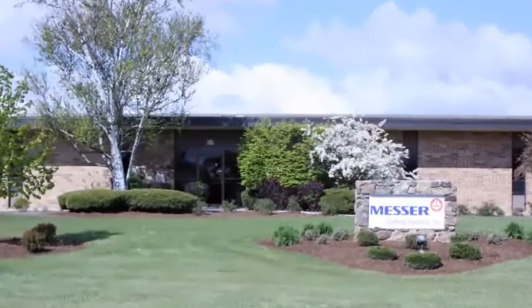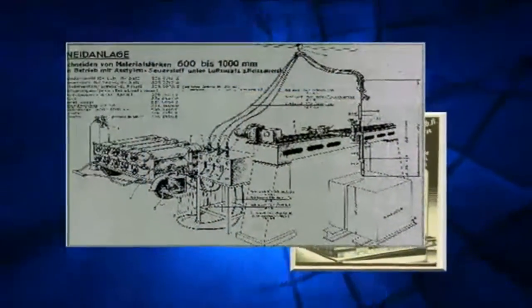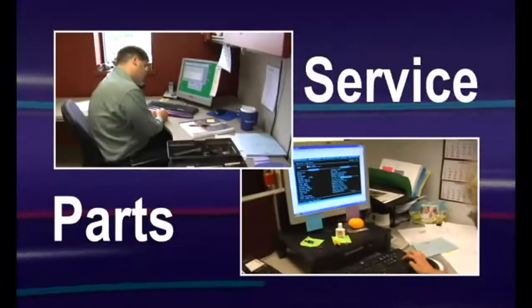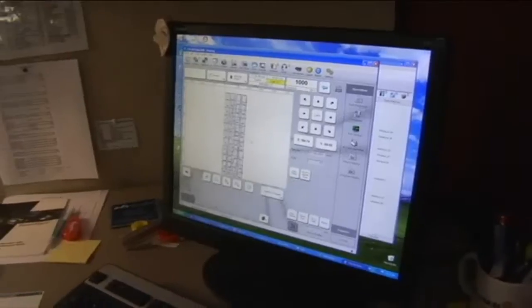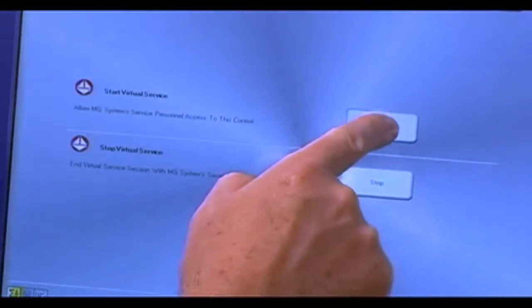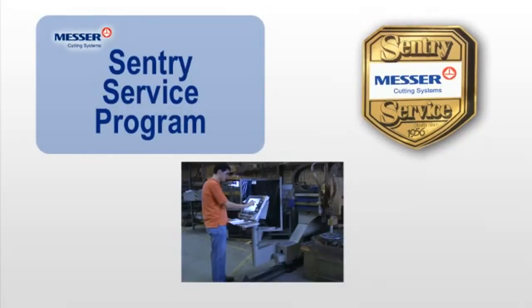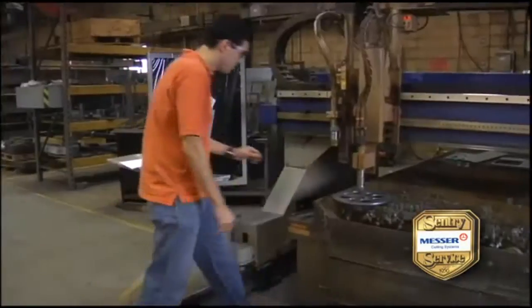Messer Cutting Systems is committed to providing quality cutting machines, evidenced in our long track record of machines that provide durability and precision in the field. We provide worldwide technical support to help you get the most productivity from your machine. We maintain a thoroughly trained service department that provides phone assistance, parts, machine repair, and preventative maintenance. Machine service can also be carried out by our virtual service, which utilizes remote diagnostics over a high speed internet connection, so a service person can view your machine function in real time to assist in troubleshooting. It's like having a service technician right in your shop. Plus, you can get regularly scheduled maintenance with our Sentry Service Program to keep your MPC-2000 running like new, which ensures maximum uptime, greater efficiency, and lower operating costs.